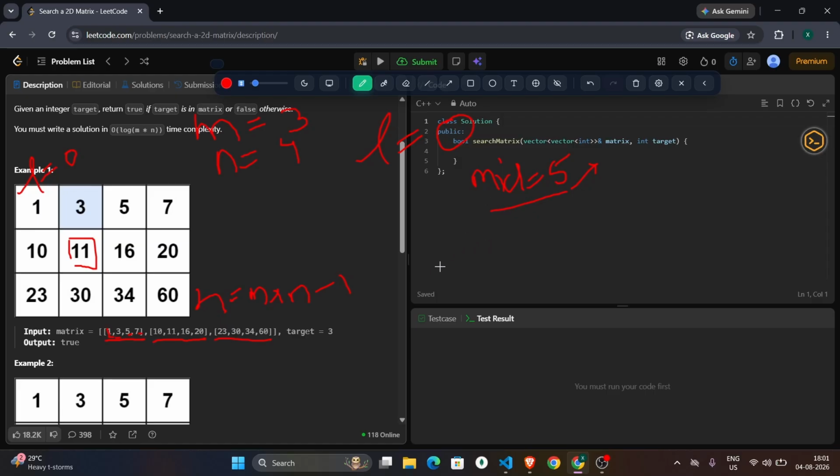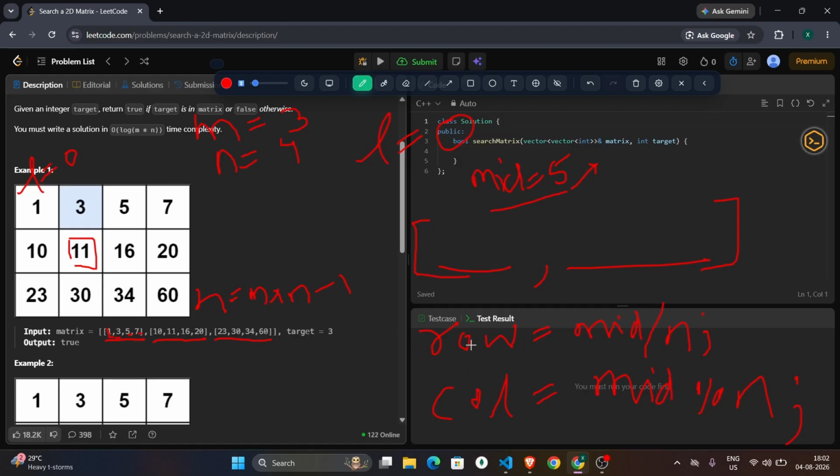To calculate the row and the column, we calculate the row by dividing by n, that's a hack, and we calculate the column by modulo of n. So that's how we calculate the row and the column.